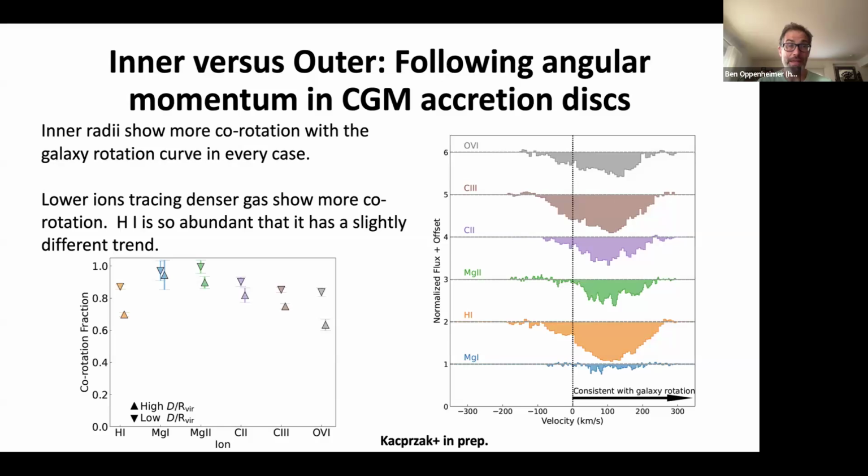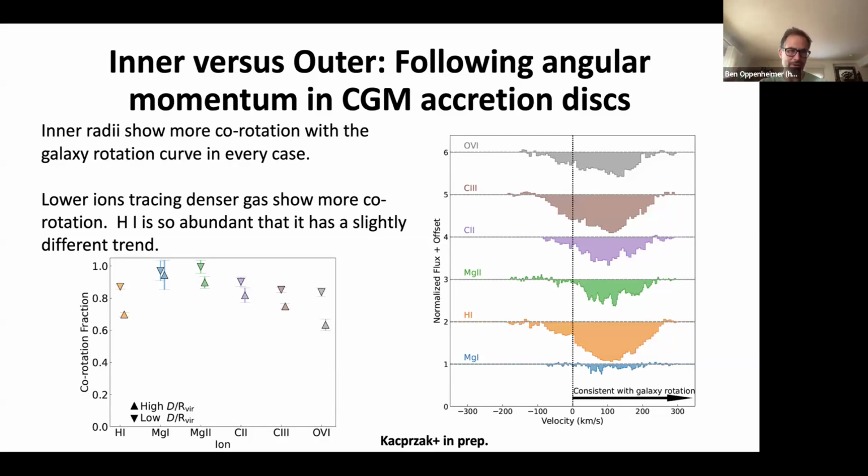One thing that came out from the EAGLE zooms was that the inner CGM was co-rotating. The cool CGM was co-rotating at the full virial velocity. The hot CGM was co-rotating at about half the virial velocity, thereabouts, and that provided a lot of support.